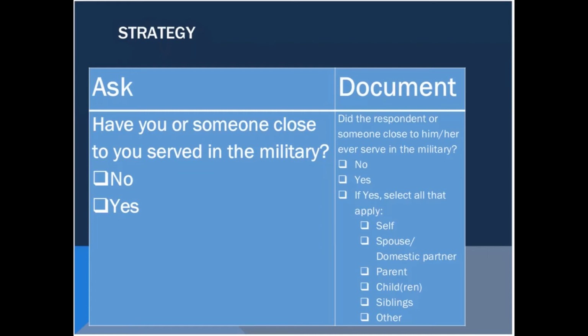Was it the self? Was it the spouse? It may often be both, especially in these wars. We're seeing a lot of husbands and wives who have both deployed to Iraq or Afghanistan. So ask about that. But it matters if you're the parent of someone who's deployed. It matters a great deal. It matters if you're the child of someone who's deployed. It matters if you're a sibling or a lover or a best friend. These things matter, and they're worth recording.